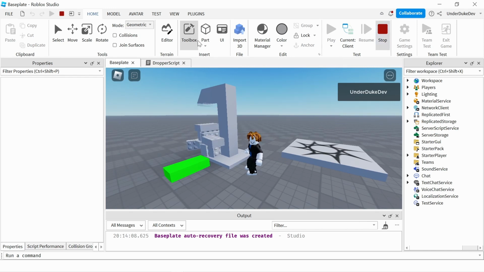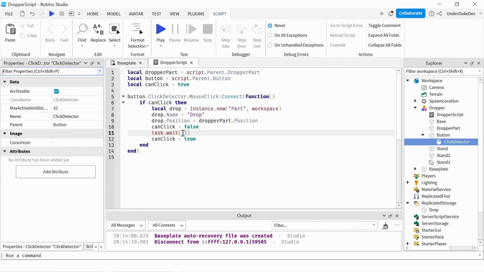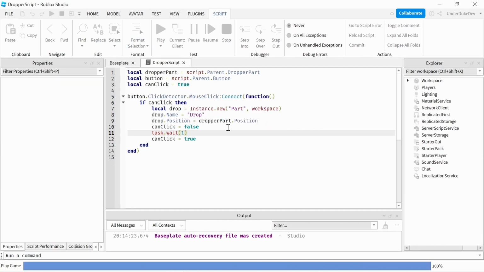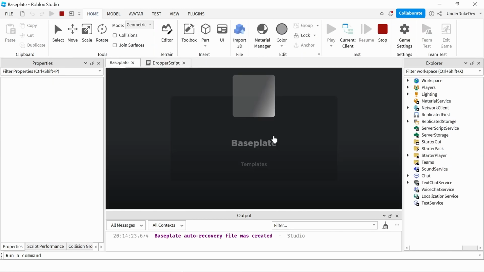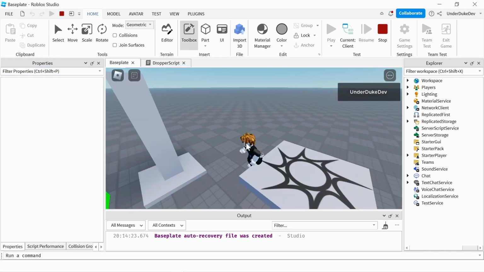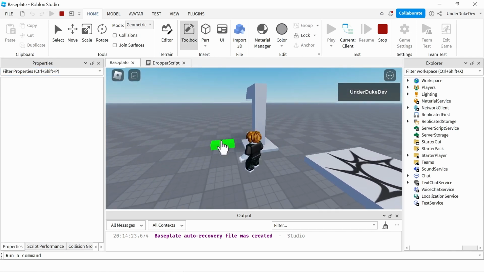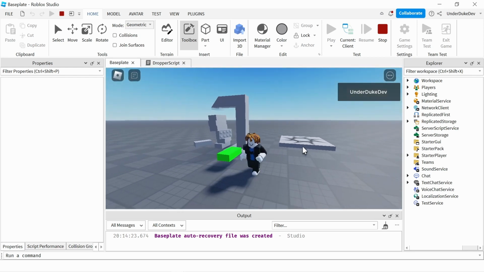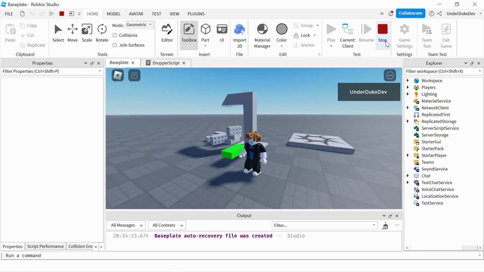And it's kind of hard to tell. Let me make it 1 second so it's noticeable that there is a pause. As you can see, I'm spamming this as fast as I can right now. It is not working. So, if you want a really long time to be between each click, you can do that.